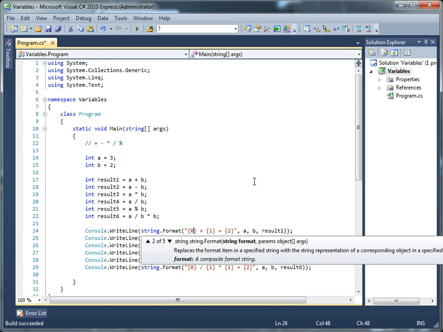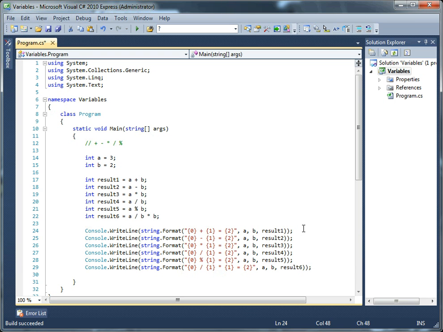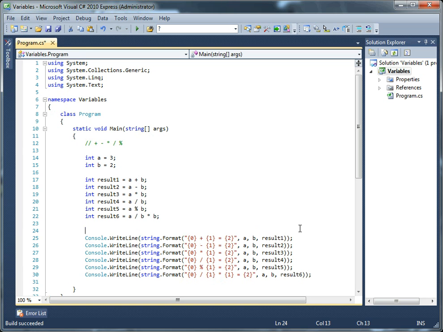So this is the format, and then it's followed by a list of parameters. What I have here is these curly braces with a number. This number is the index of the parameter that I want to appear in my string. It'll probably be more apparent once I actually run the program. So 0 here refers to the first parameter, 1 here refers to the second parameter, 2 to the third parameter, and so on. It's a nice way to show what your intent is, and then just supply the variables everywhere else, as opposed to writing a plus. In my opinion, the string format is preferable to this style.